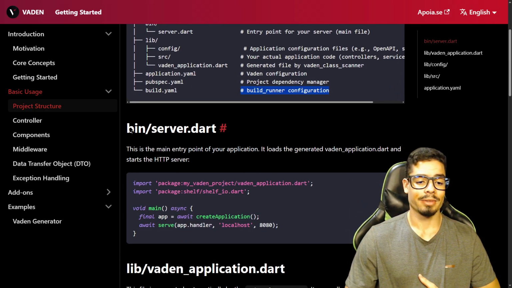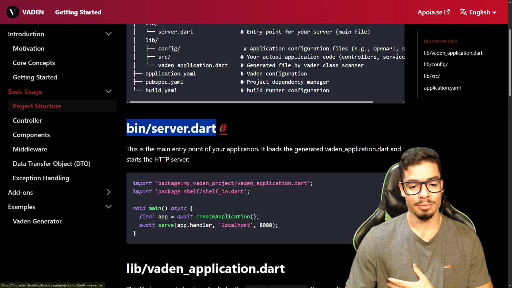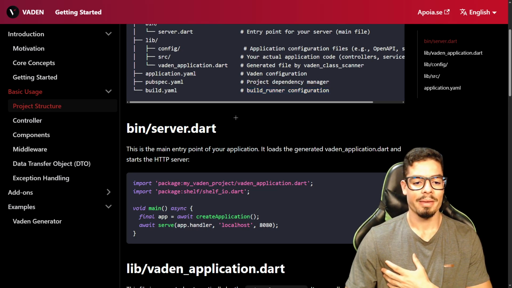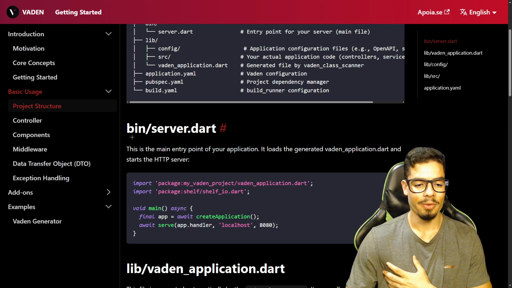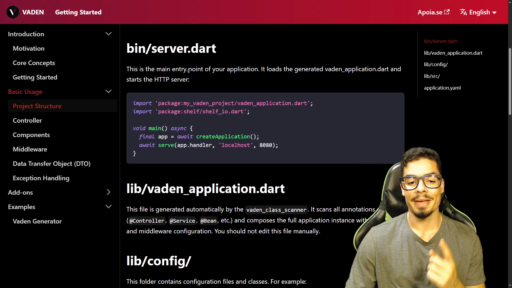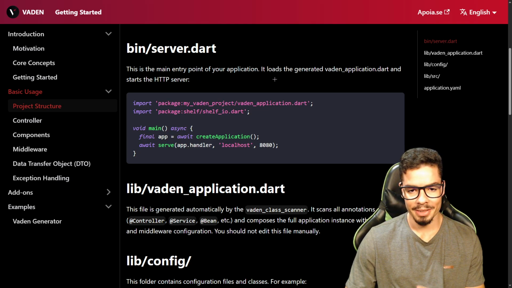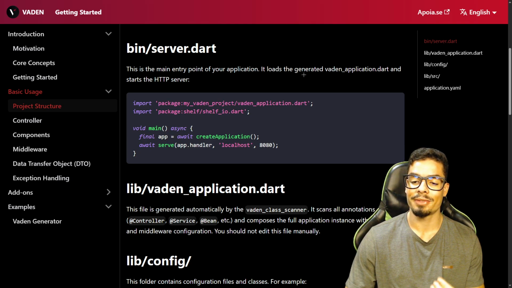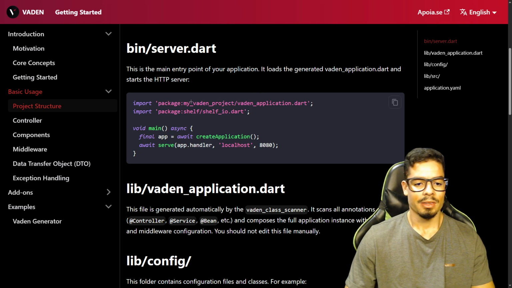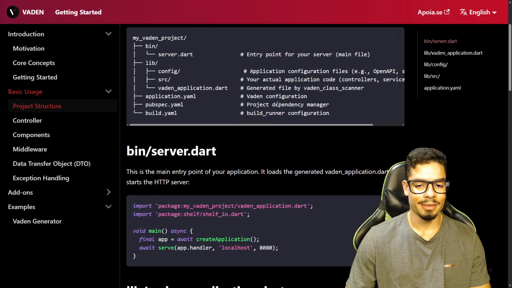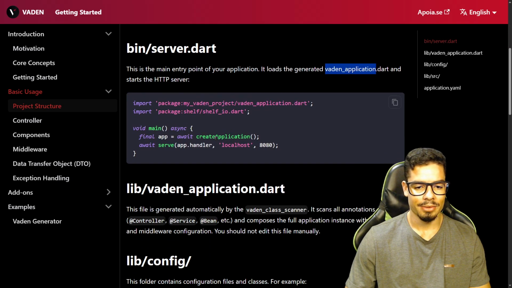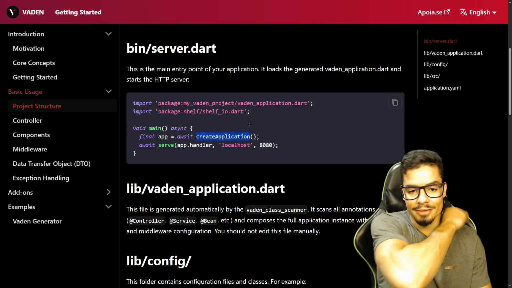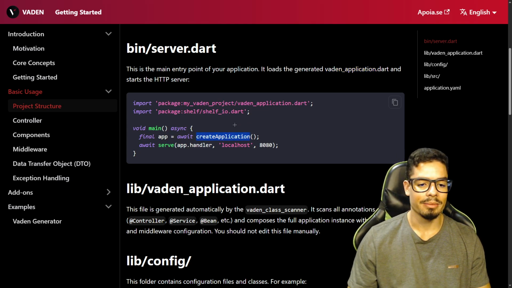As I told before, we were talking about the bin/server.dart file. This is the main entry point of your application. It loads the generated Vaden file, vaden_application.dart, and it starts the HTTP server. Inside this vaden_application, we have this function called createApplication, right?